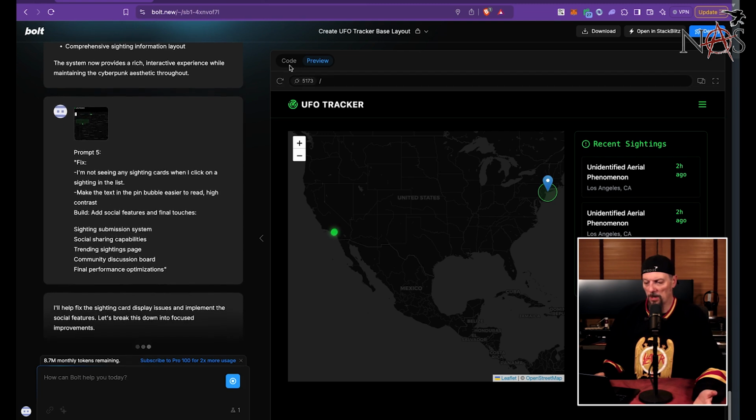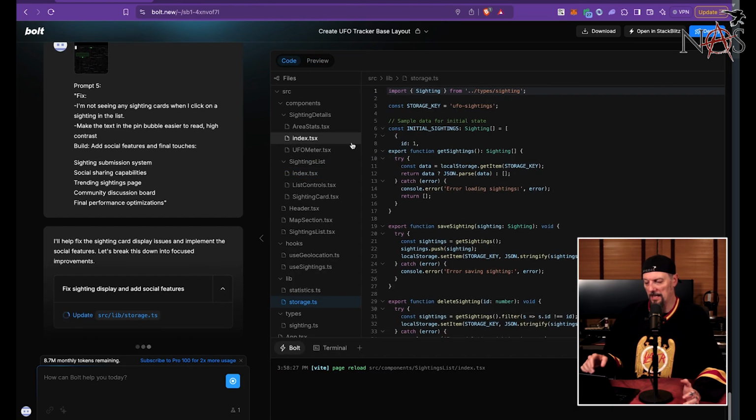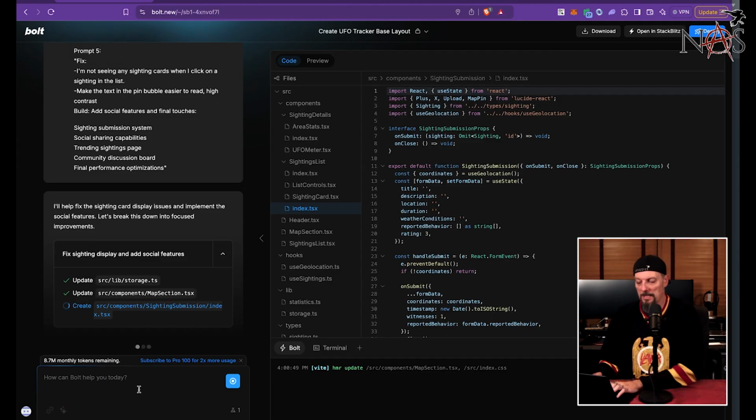So like I was saying too, when you go into the code view here, if you really have to fix it, a lot of times you're like, hey, there's a problem. You can ask it, where in the code is it making this call? Or where is this happening? Or how does this work? And it will show you where it is and explain it. And then it might show a little info like, oh, it's making the wrong API call, or it's not firing something properly, whatever. And then you can say, hey, it doesn't look like this part's working. But like I said, this is only the beginning. This isn't that fine tuning part. But if you're really stuck, you can jump into the code base here.